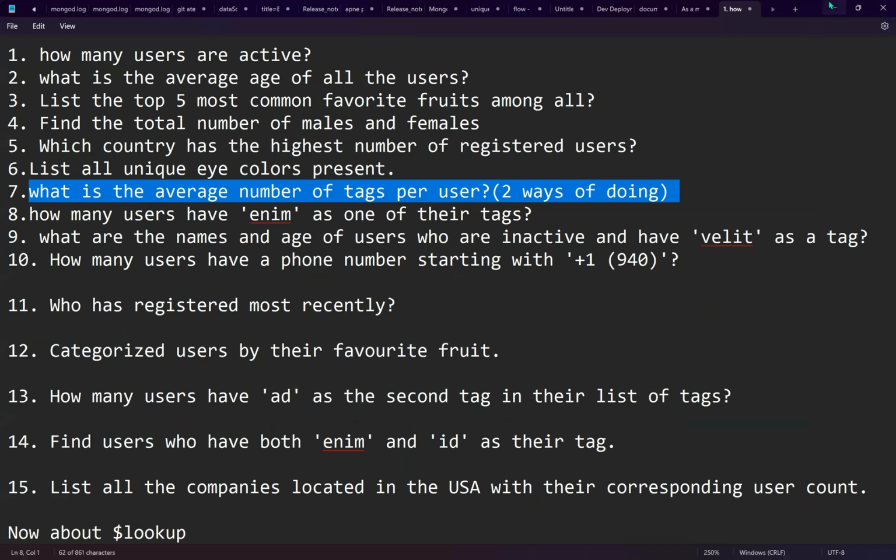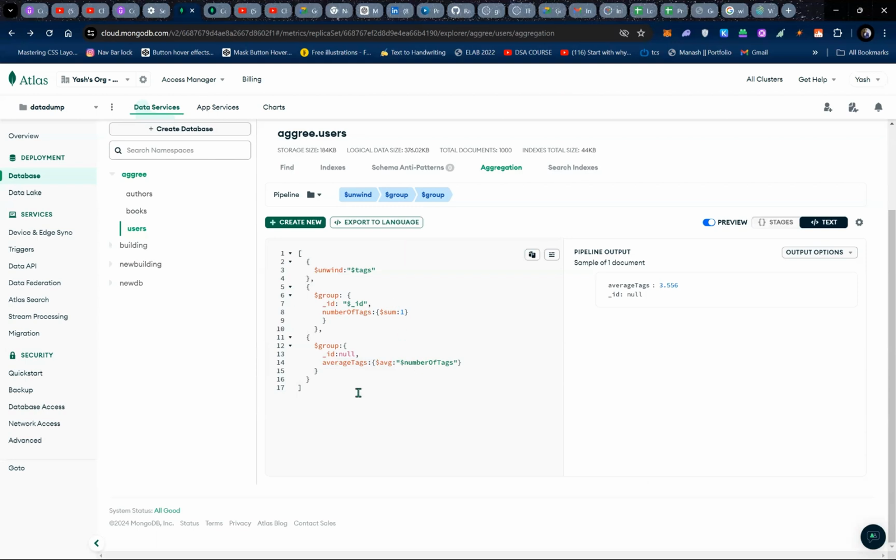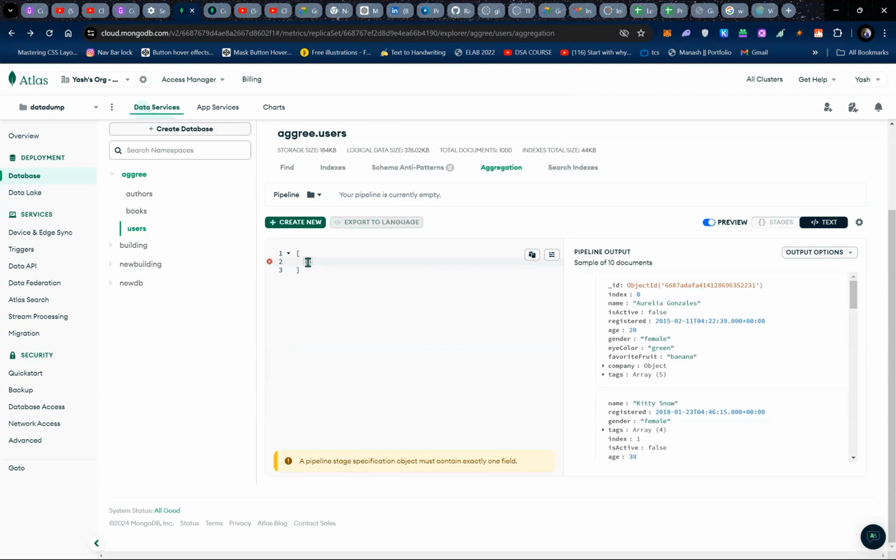Now the second way of doing this is using the add fields command. So it will add a new field in a document, and then we can use some operators on that and then group it. So I'll be showing you that.